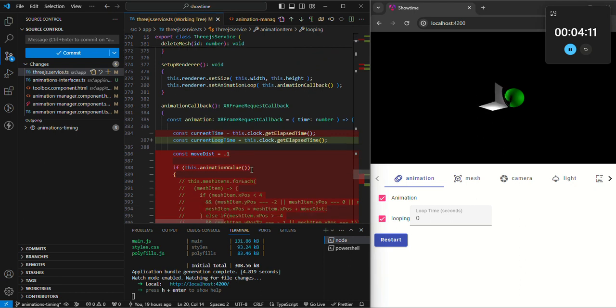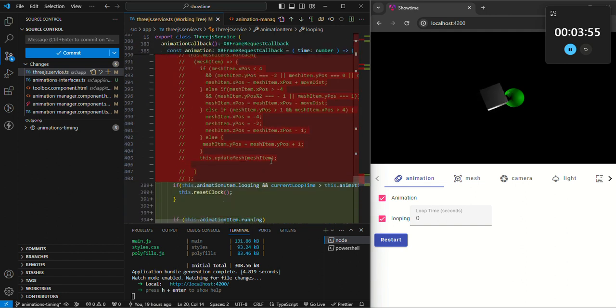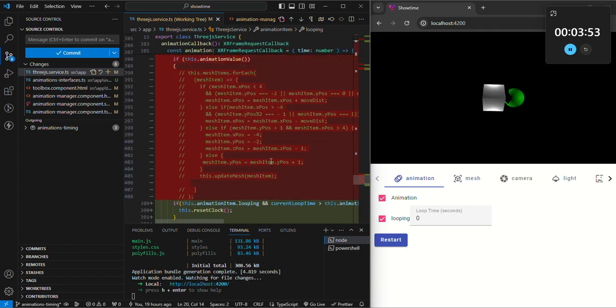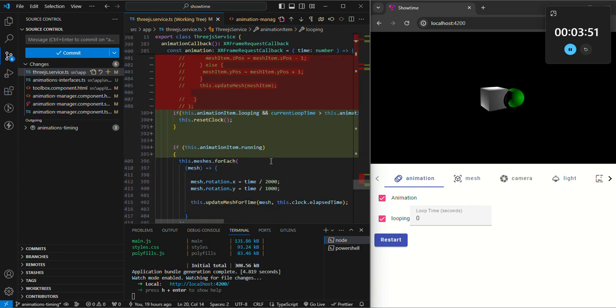So I changed the name of current time to current loop time just so it'd be more descriptive. Like the clock.get elapsed time is the amount of time that has passed in the current loop. I deleted all this code that was just commented out anyway, so it made no change.